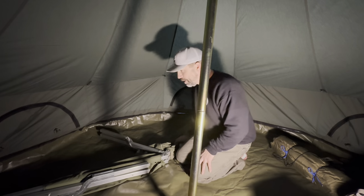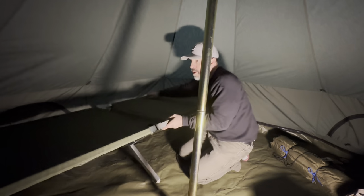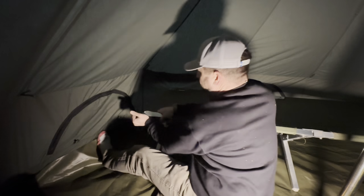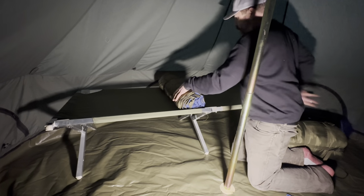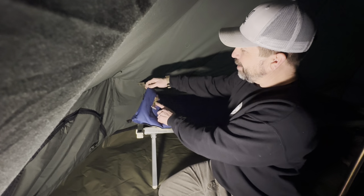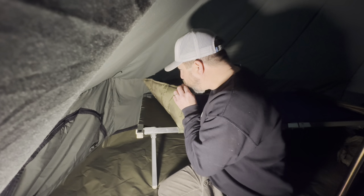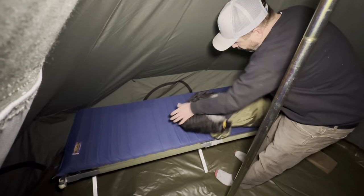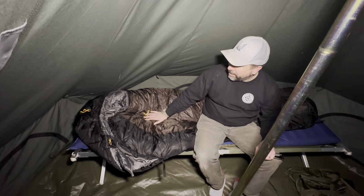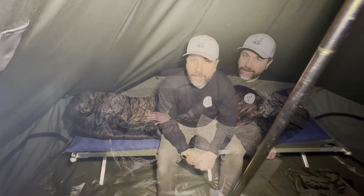All right, so the first thing I'm going to set up is my Cabela's Army Cot. All right, so the sleeping mat we're going to be sleeping on tonight is by Thermarest, and it is their luxury series. So I'm going to be really comfy tonight. All right, so the sleeping bag is by Browning. It is a minus 20 sleeping bag. So, yeah, I'm not worried about getting cold tonight. All right, let's get the stove set up.